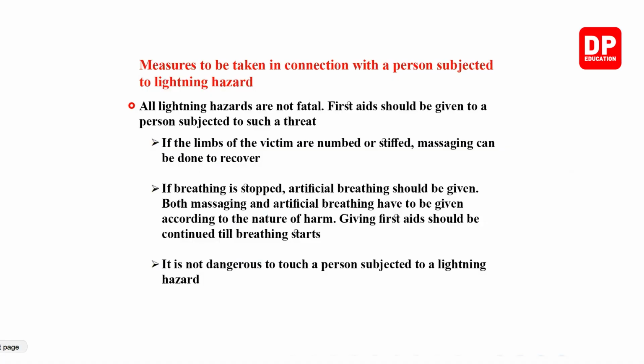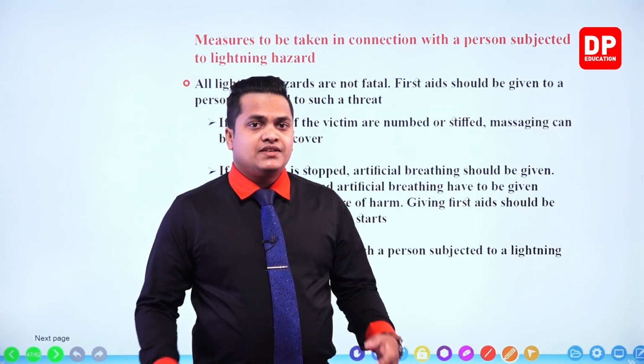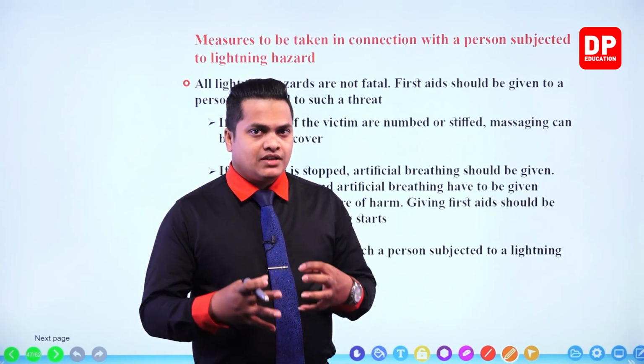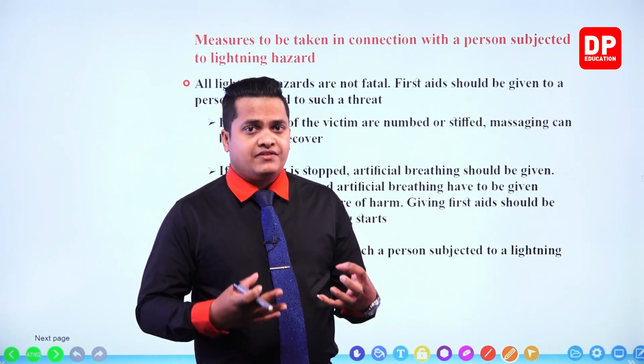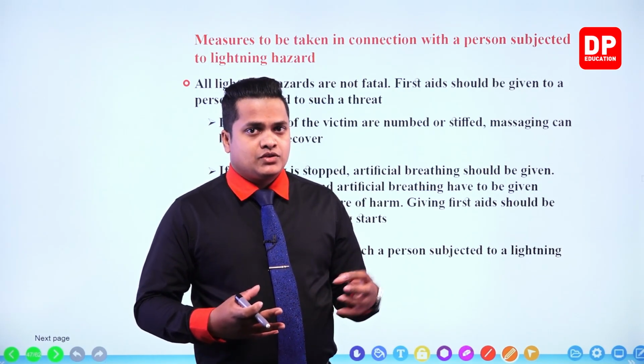All lightning hazards are not fatal. So here within the topic, now we are going to discuss, my dear children, measures to be taken in connection with a person subjected to a lightning hazard. Now let's imagine that a certain person has been electrocuted because of lightning. What are the measures that we can take in order to save the life?